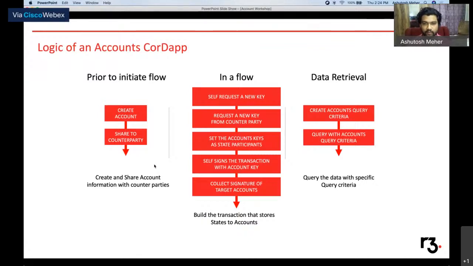All right. We have another question which says, can accounts be used for scenarios where users come to your network website and can register, get configured, set up as an account? Yes, you can do that. If you have a front end where you want the user to sign in, in that process you could hit the Corda node via the RPC to actually create an account for them as well. Yeah, that can be done.